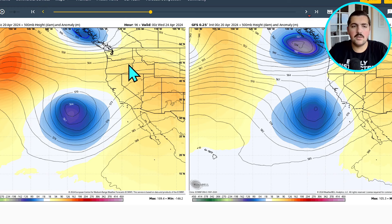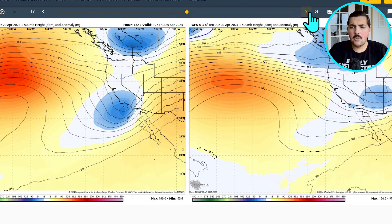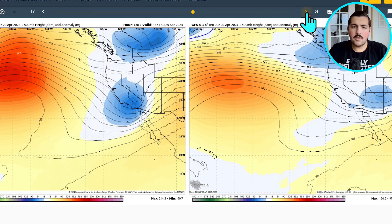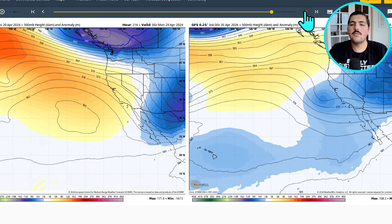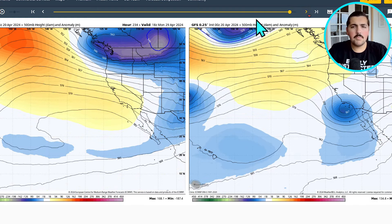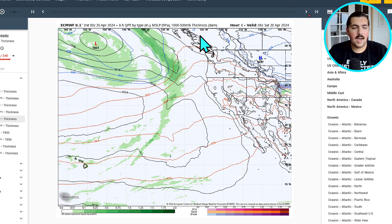You can see some differences showing up in the models. The European model has a weaker trough that stays farther north, while the GFS has a more potent trough that would bring more impacts and more precipitation, likely a low pressure system into the Oregon coastline. Both models have this trough moving through, so there is going to be a chillier pattern coming in later Wednesday and Thursday with some scattered showers, nothing too crazy. Both models then open up this trough — different placements but generally the same pattern — with a trough opening up over the interior western United States. The European model opens up a really deep trough over the Pacific Northwest all the way out into the Rockies, which would bring even cooler temperatures and more winter-like weather in the last week of April, but the GFS doesn't have that.